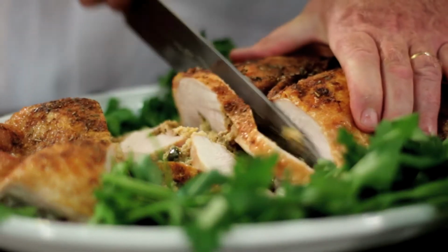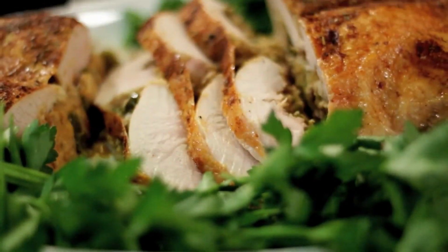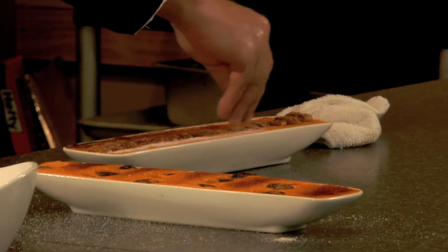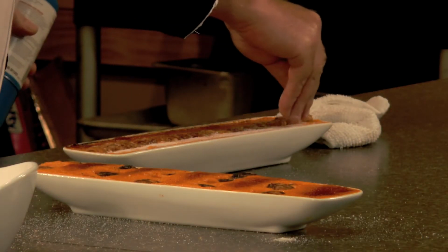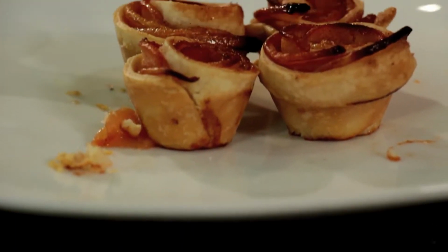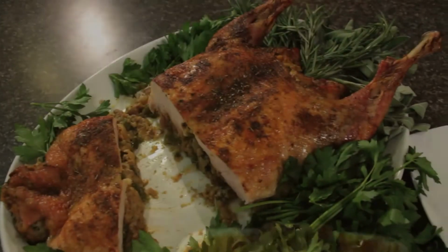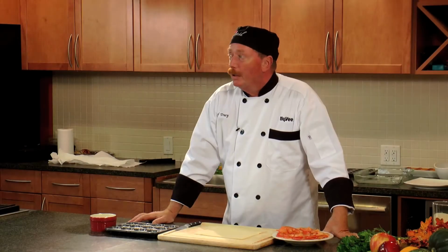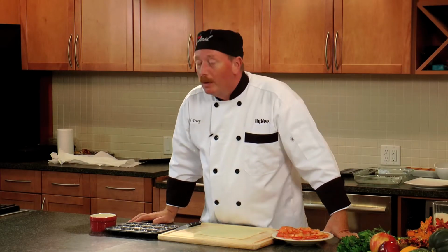So we're going to focus on 3 different types of holiday foods. I'm going to show you a different twist on turkey, about half the time of cooking, show you how to bone out the turkey and stuff it without the bones in it, and it only takes maybe an hour and a half to 2 hours to cook. I'm going to show you a mashed sweet potato brulee with candied pecans, and also I'm calling it an apple pie rose. Different take on apple pie, and it's a little bit more finesse that we're going to do.